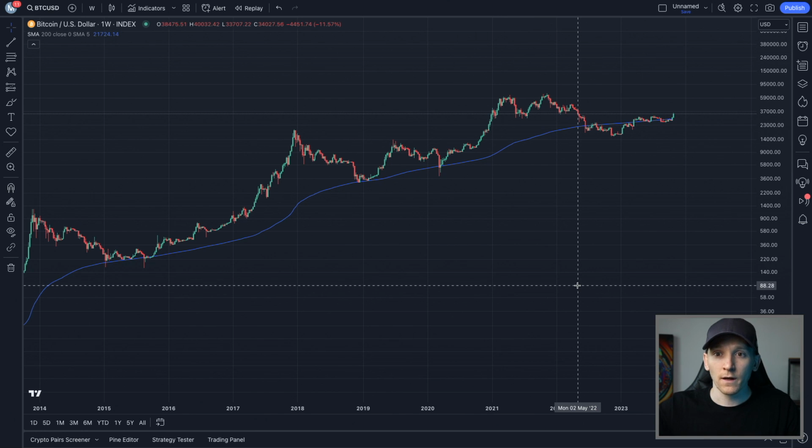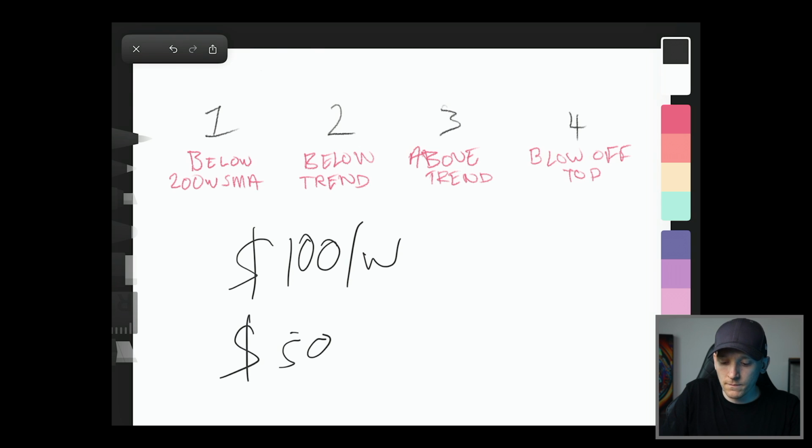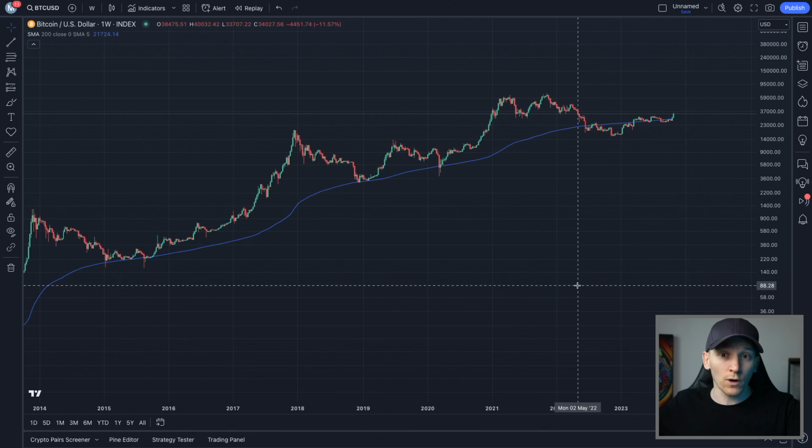Dollar cost averaging. So dollar cost averaging, you put a plan together where you put X amount of dollars or your fiat currency in at regular intervals, right? So dollar cost average, you put $100 in or whatever per week, or 500 per month, whatever it is, right? And that is what you do consistently over that time. Now, of course, that's very easy. If you're a long-term investor and you're looking to put this in your retirement fund and come back in 20 plus years, then you just buy every week.